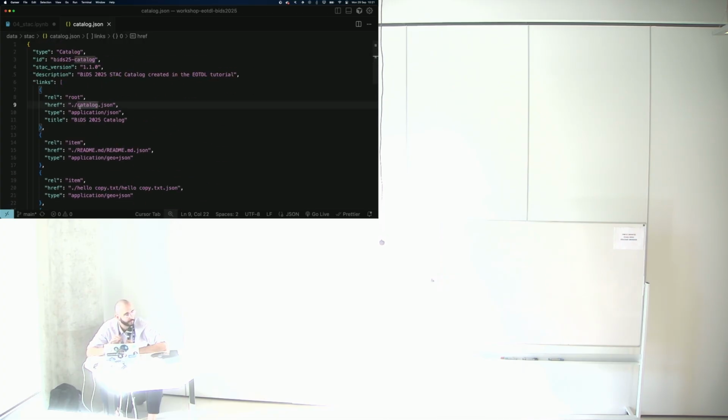I think the item is the whole product of observation, and the single files are assets. At least in STAC naming. If you go to single file level, it's an asset, not an item. Item is a whole product. Yeah, well, here in the EOTDL, this is the nomenclature we use.